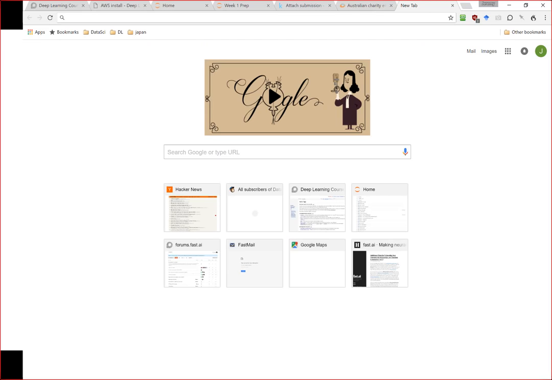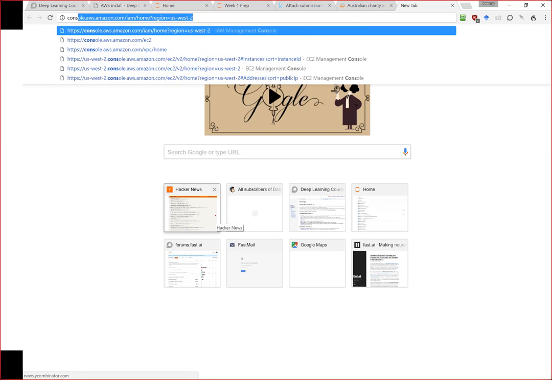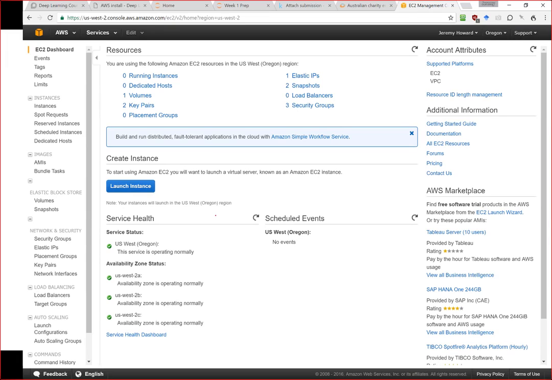Behind the scenes, AWS is using their command line interface, or CLI, which we've given you instructions on how to install. As well as using the CLI, you can also go to console.aws.amazon.com and use this graphical interface. In general, I try to avoid using this graphical interface because everything takes so much longer, and it's so hard to get things to work repeatedly. But it can be nice to look around and see how everything's put together. And again, we're going to come back and see a lot more about how to use the graphical interface, as well as how to create and use scripts. Okay. So these are some of the pieces that we want to show you.